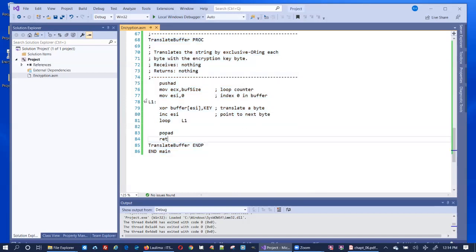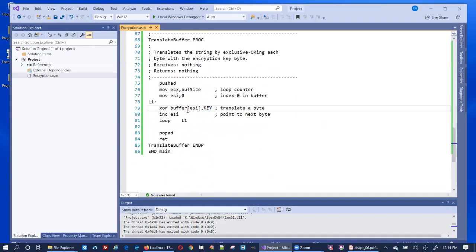And you see that this is the loop right here, where we exclusive OR each character of the buffer with the key, and we leave it there. So this loops from the beginning of the buffer to the end of the buffer. We want to also have another loop inside here, or someplace, where we're looping through the key. So it's not just going to be this constant value anymore.